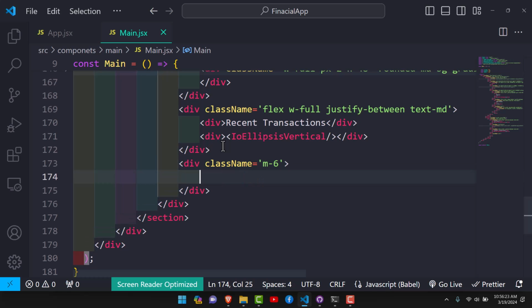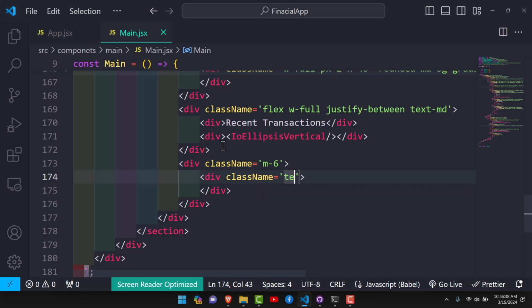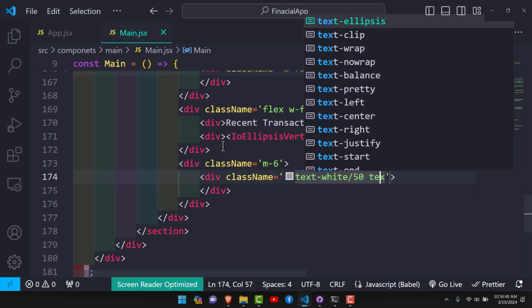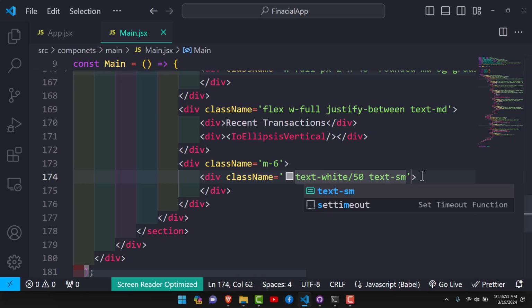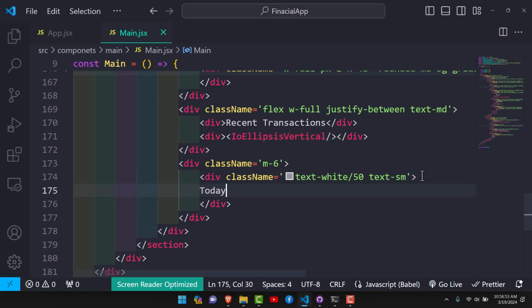Inside it, I'm creating another container, and for this container I am having some classes. So class name, and for this I just want to say that the text here should be white, in fact gray, and the text should be small, the text that I'm referring to is the text today. Nice.